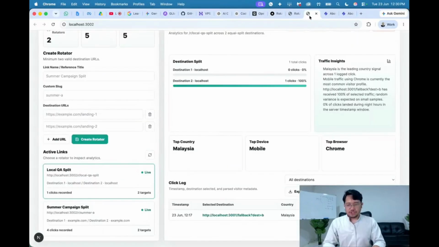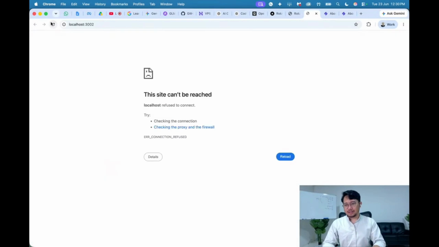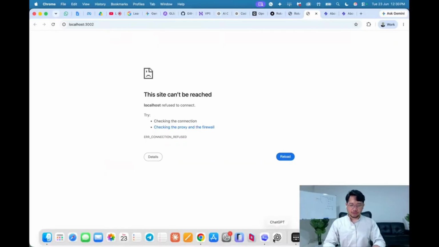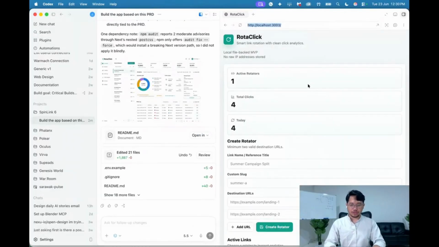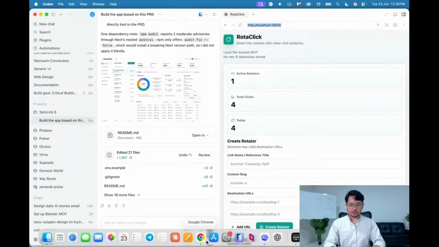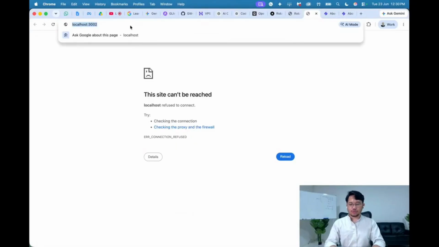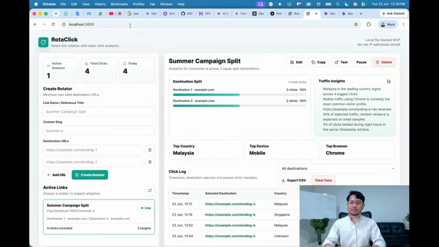Often GPT wouldn't have much issue, but fingers crossed. Does the port already close? I think the port might actually close. So yeah, it's changed already to 303, not 302 anymore. So you have to watch the ports. If it's 303, then you have to open 303.